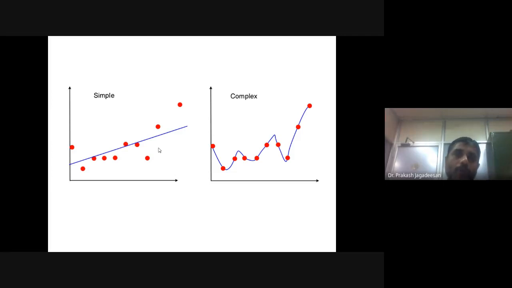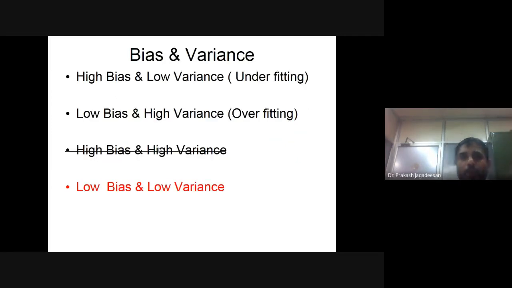So we need an optimal model whose complexity should not be too complex or too simple. That is very important. In other words, there are 4 possibilities because there are 2 factors, bias and variance. So there are 4 possible combinations, and we have to avoid some. The first one is high bias, high variance, which has to be avoided. High bias is not acceptable, and high variance is also not acceptable.